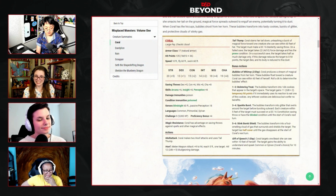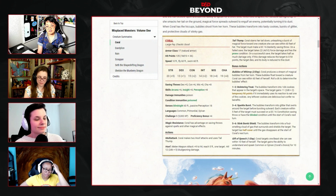One of the child's descriptions presented me with 4 options: bonus points, a glitter bomb, a cookie, or a fart gun. Bonus points are non-tangible things, so I combined bonus points with the cookie, and that's how you get the bolstering treat, so you get a little bit of bonus there. Glitter bomb is as it says on the tin. A glitter bomb gives that blinding effect.